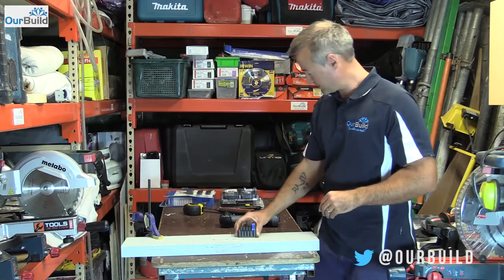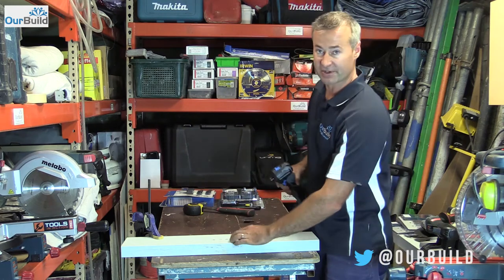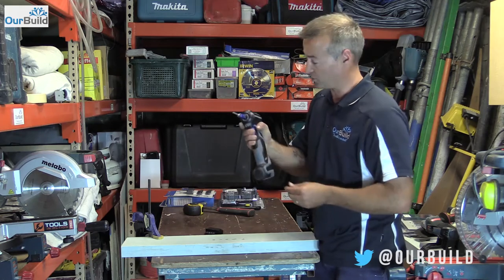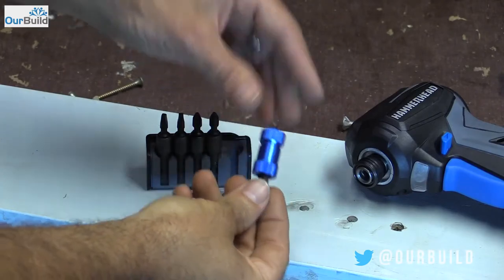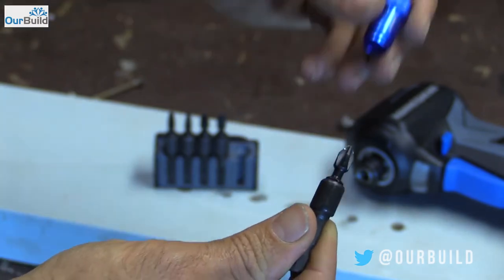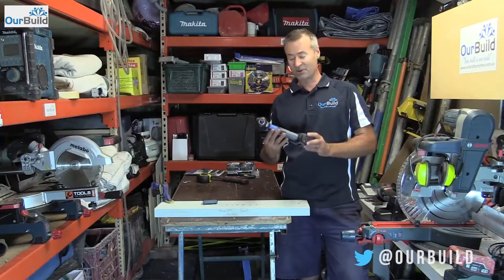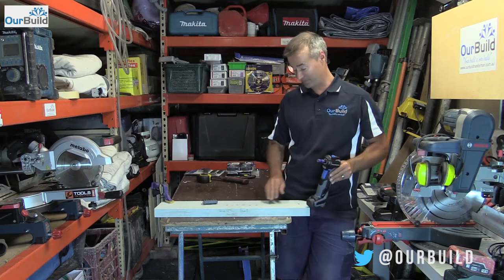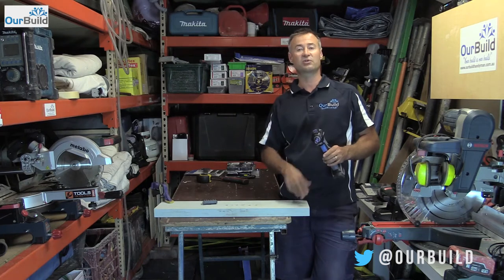I've got one of these six-piece sets — going to take out the hammer function bit and try out some of these screw tips. The good thing is they've got a magnetic tip so it holds your bits quite well and drives in nicely. The way these little magnetic tips work, you basically just unscrew this tip, slide it off, and put it onto one of the other bits. You can see it in action — drives Phillips head and batten screws and it handles that quite well.